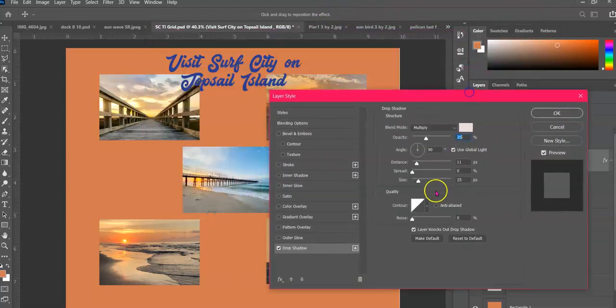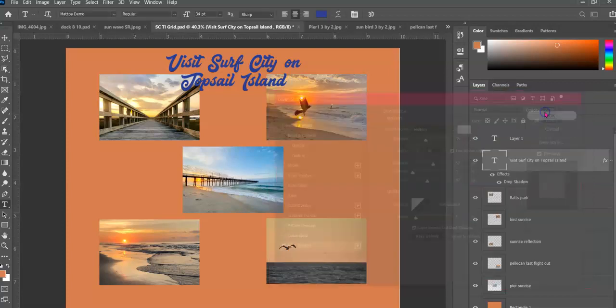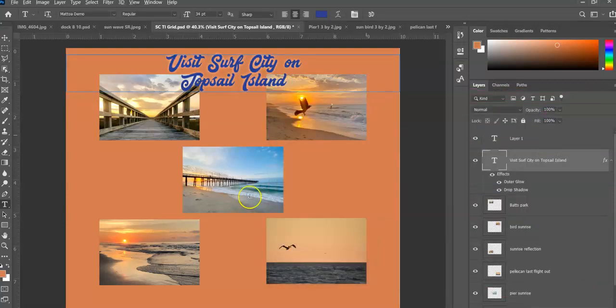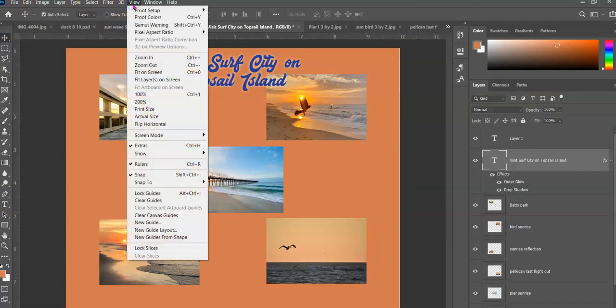Always check the little preview box so that way you can see how it looks. Okay, and now we are done. So again, just to review, we were able to go in under View and Guides and add some guides. We can set them by clicking and dragging, or we can go to New Guide and go ahead and set it up exactly by typing the inches in there.